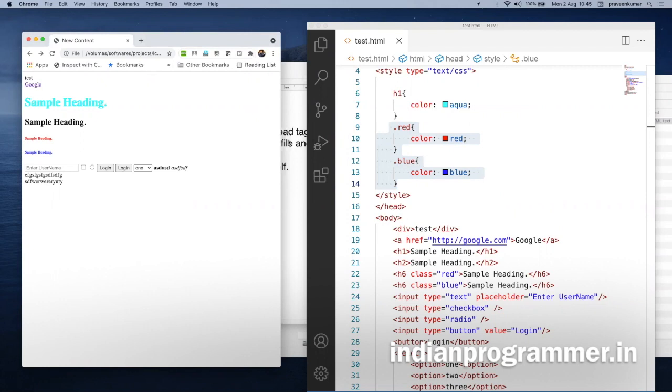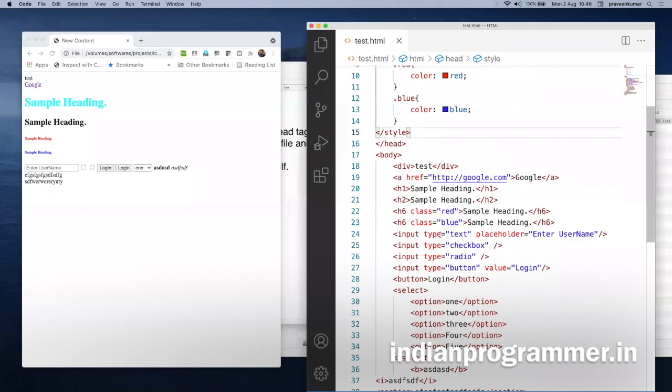Okay. So this is all about the CSS styles in the application. But these are very basics of CSS, and we will see all these things in an elaborate manner. But I will tell you one more thing. Here, this red color I have applied only for the H6, right? The same red color I can apply for some other tags as well. For example, if an input of text is there, right? So here also I can provide red color. What this will do, this will apply the red color for this class as well.